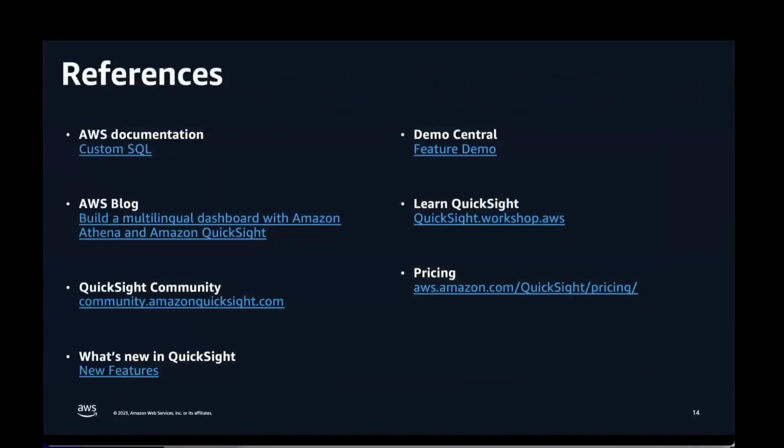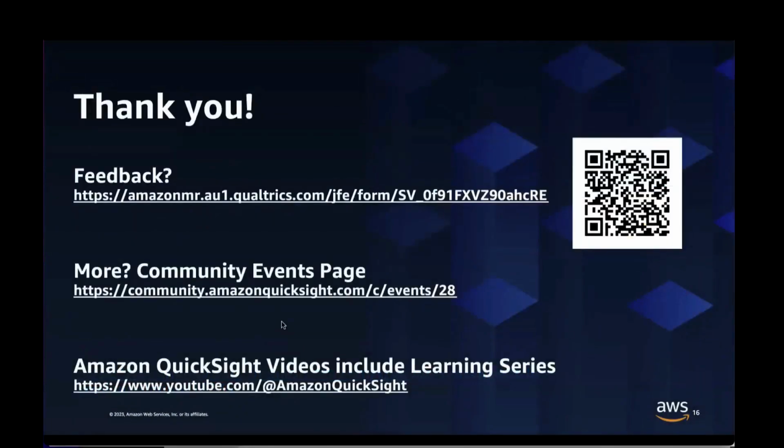And before we end the session, I would like to share with you that we have the references in here. We will share with you after the meeting. We have some AWS custom SQL documents. We have a blog post showing you how to use Athena and QuickSight to show a multi-language dashboard. Say you may want to allow the users to change the language in their dashboard by themselves. So this blog post will show you the solution. And we have some other public references like the QuickSight community, what's new features, demo environment, and the pricing.